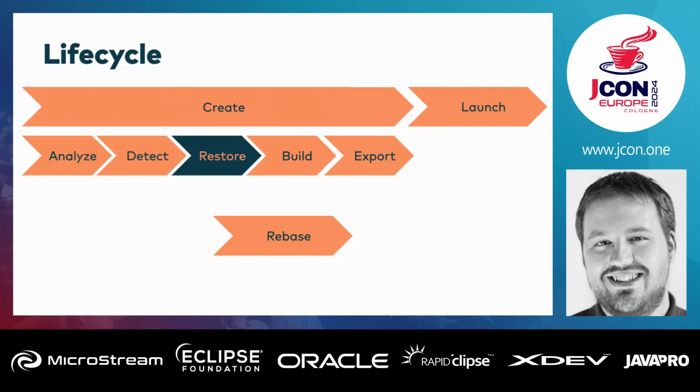Then there's a restore phase. In the restore phase, these buildpacks can restore layers from the last build. So you can use caching of your layers between multiple builds. So for example, if there's a layer where your dependencies are in, if the POM XML did not change from the last run to this, it could reuse the complete dependency layer because it can detect, oh, no dependency has changed, for example.